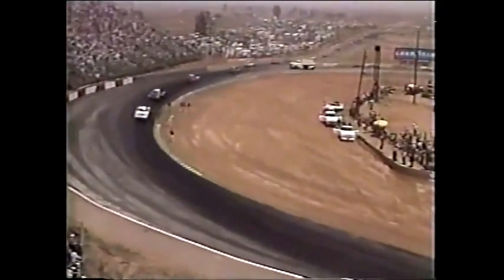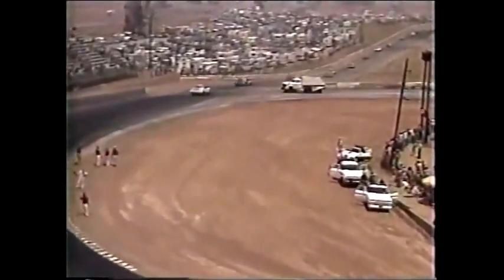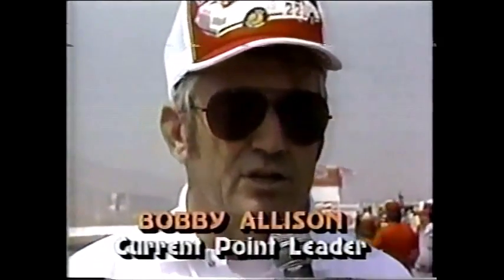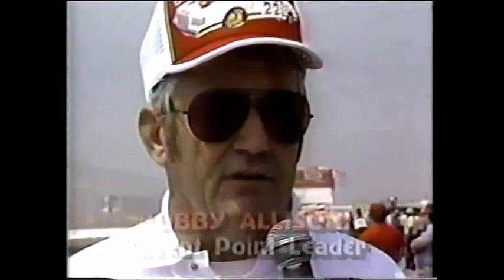Well, we spoke with Bobby Allison, the driver of car number 22, who's running up there in the top five at the present time. Does Riverside pose any special problem here? Well, I like the track. Riverside's unusual for us. It's a road course. We normally run the high bank ovals back in the southeast and other parts of the country, but I consider it a kind of pleasant change of pace. I look forward to it, and I've had some success here.